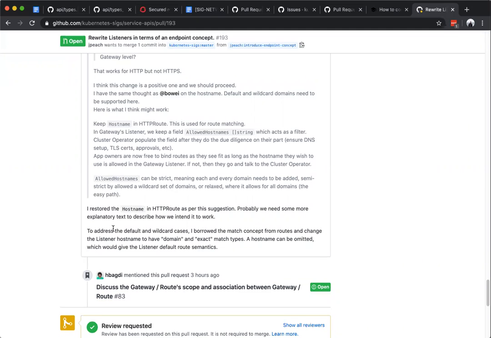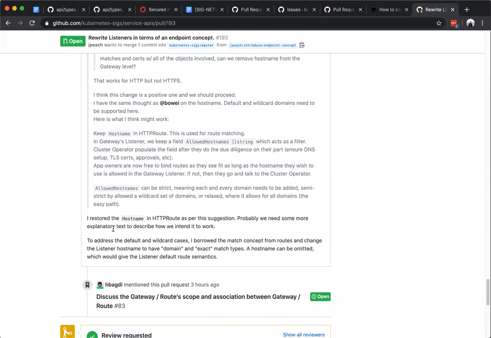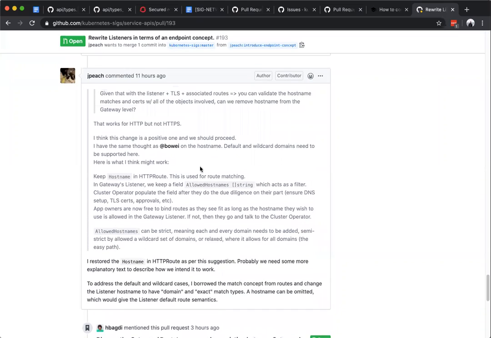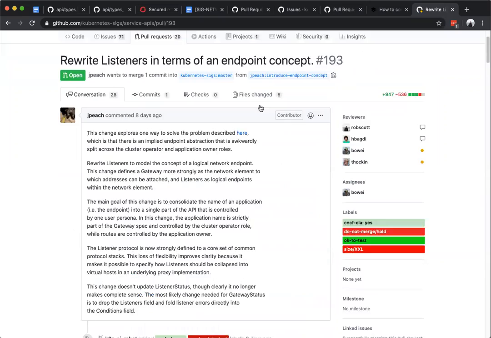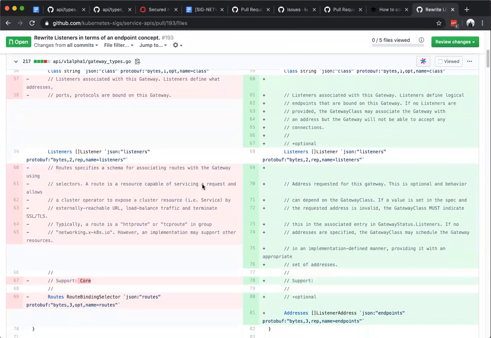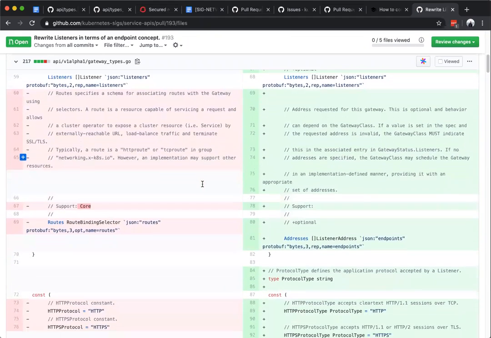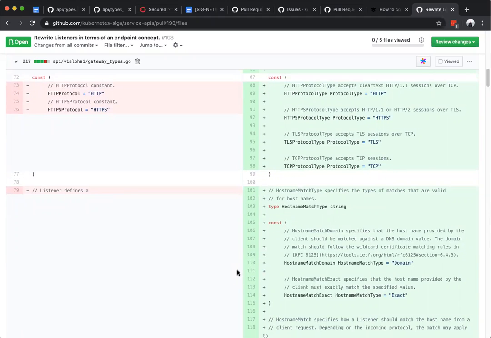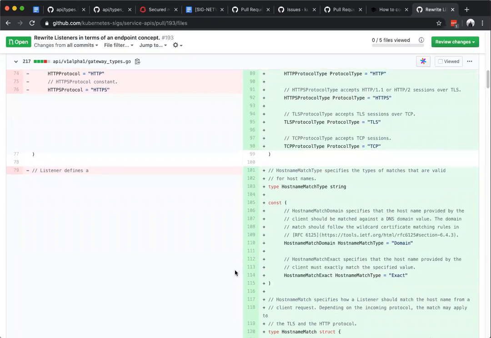But the main change here is that in the new listener definition, the host name is now a match structure. So instead of just being a string, you now have a match type and a match value. And the match type is either exact or domain. If it's exact, it's a full hostname match. If it's domain, then it's a wildcard match. And if the match is absent, then it's a default-like thing. The rules to collapse this into virtual services then become a little bit more verbose, but they can still be explained.